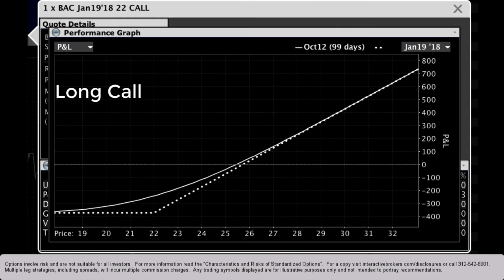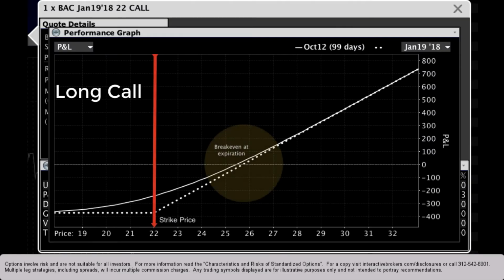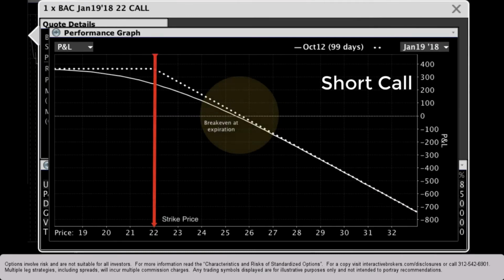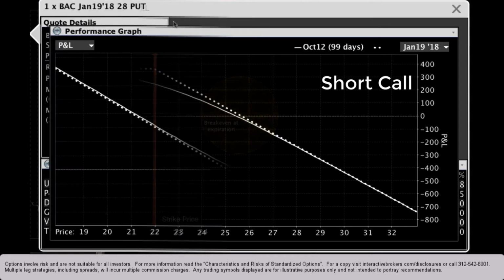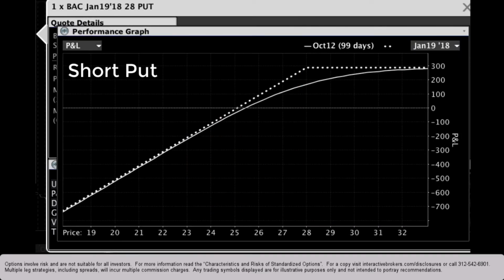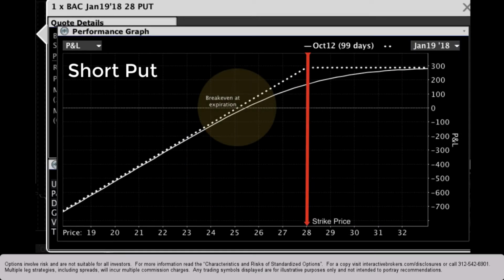While an option contract can be bought or sold, there are two types of options. Call options give the buyer the right to buy shares at a fixed price. A seller of call options expects the share price to remain below a specific price through an agreed upon date and time and accepts a premium for bearing the risk that it does not. Put options give the buyer that right to sell shares at a fixed price. A seller of put options expects the share price to remain above a specific price through an agreed upon date and time and accepts a premium for bearing the risk that it does not.